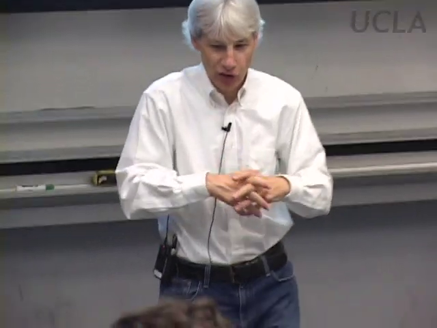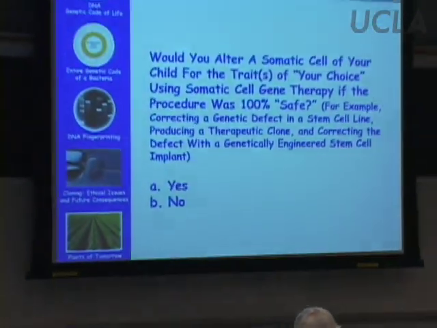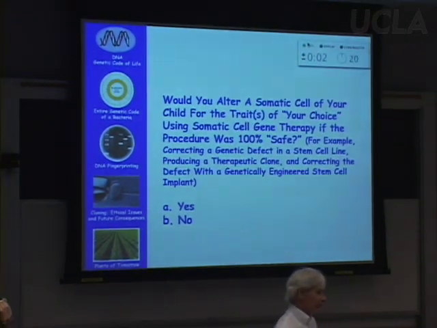So who said yes for some other trait other than a disease trait? Let's change the vote. Let's just do this over again, so I'll make it a little bit more explicit. Let's just say it's how many of you would engineer your child's somatic cells for some trait that has nothing to do with disease, something that might make them smarter, look more beautiful, et cetera, et cetera. That's the key. Go. Yes and no.